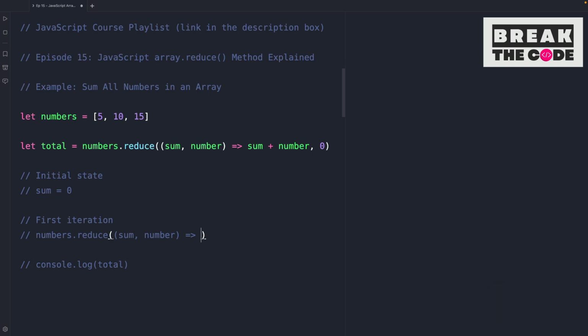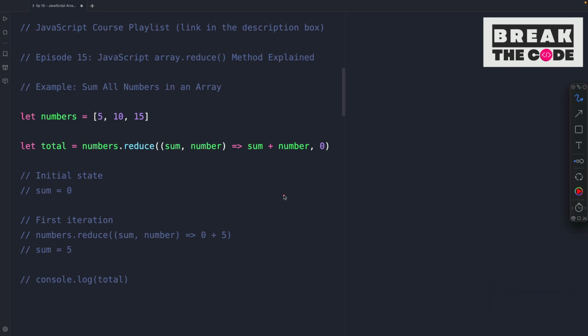So at this point in time, in the first iteration, sum is 0. Plus, what is the first number in the numbers array? It is the number 5. So we have 0 plus 5, like that. So now, in the first iteration, sum equals 5.